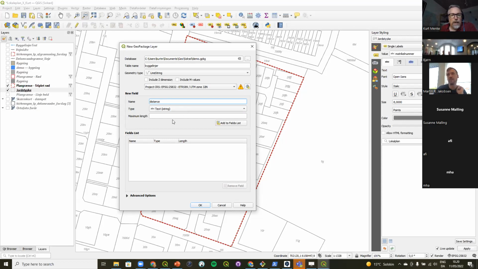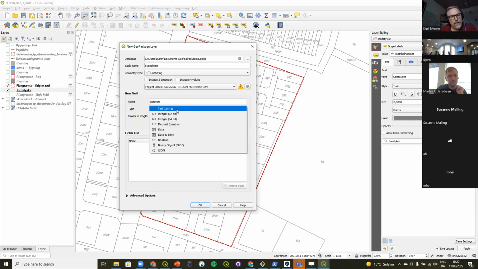So with that, sometimes it's a decimal number like 2,5. Sometimes it's a whole number. So you might want to choose integer for a whole number. You probably choose decimal. You could also choose text.